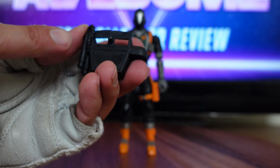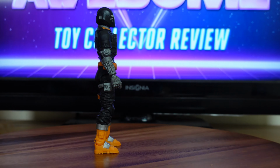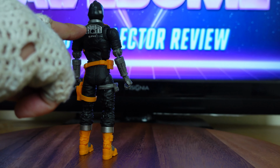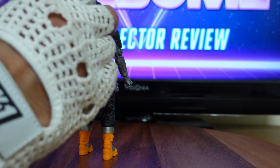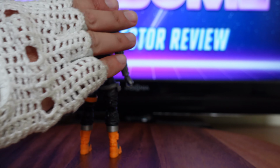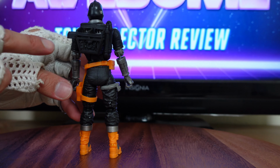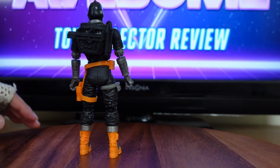But in the back of the backpack, there's a little peg right here. And on the back of B.A.T.'s back, in the center, there's a hole right here. You can go ahead and plug that backpack right in that hole. And the cool thing about this backpack is much like the original version, where you can store a lot of B.A.T.'s accessories in there, but I'll get into that later.